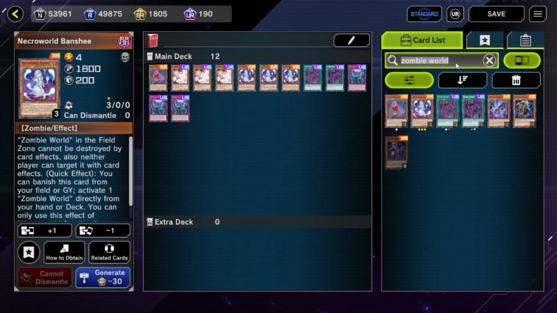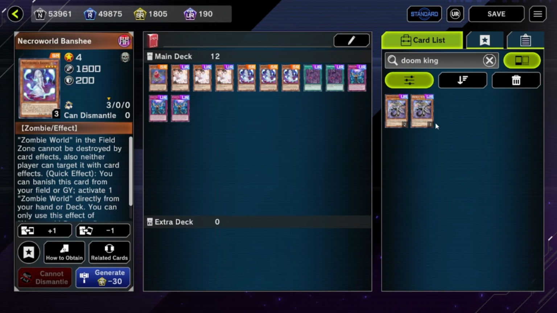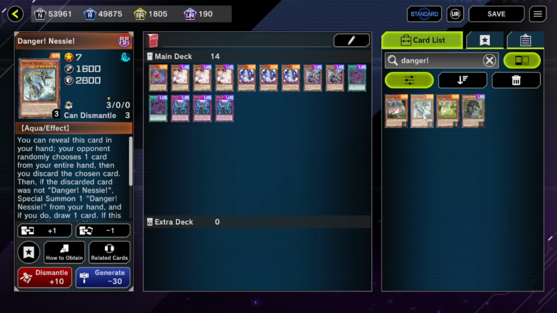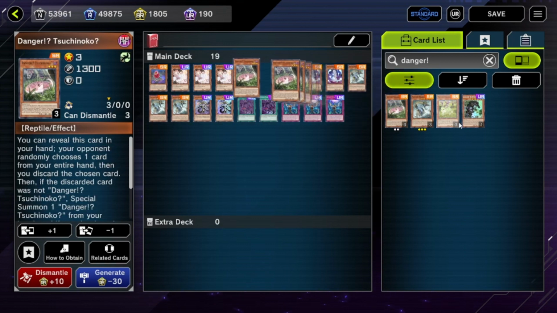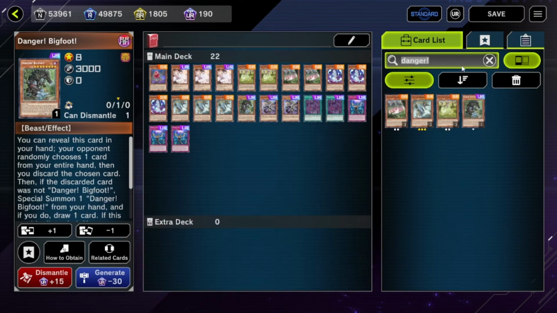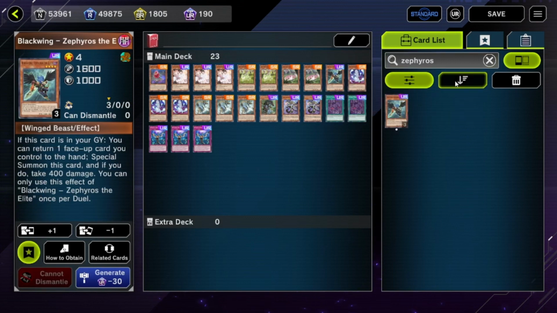And then okay. 2 copies. Danger. These guys are all high enough rarity for this, so we'll do 2 of those, 2 of those. Oh, this sucks a little bit. I can't run Mothman. That sucks a lot, but we still have Zephyros, so this makes up for it a little bit.